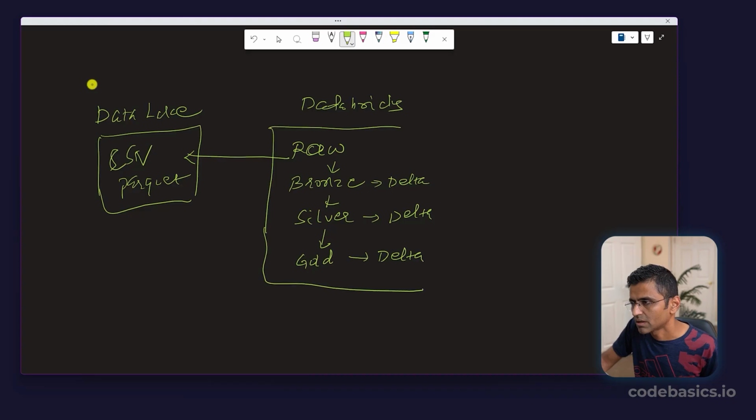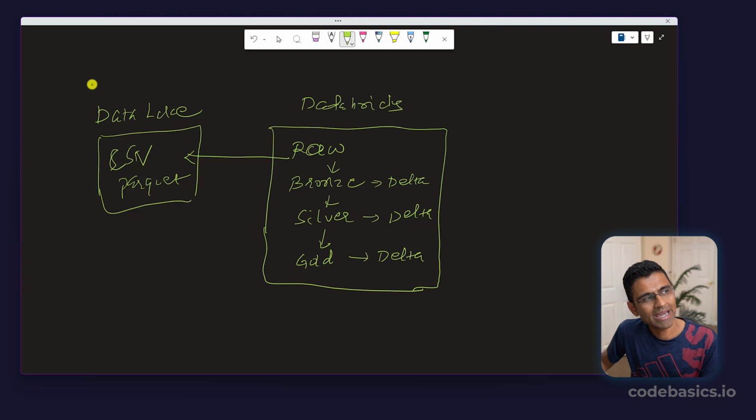So this is the typical architecture that people follow. And in our Spark project, we are going to use the same architecture. Raw is just pointing to this location, and then you have bronze, silver, gold, which are in delta format. So this is essentially your data lake, and it is a core component of your data lakehouse. Remember, lakehouse is a combination of data lake and data warehouse, and delta lake or delta format is a core component of this lakehouse architecture.